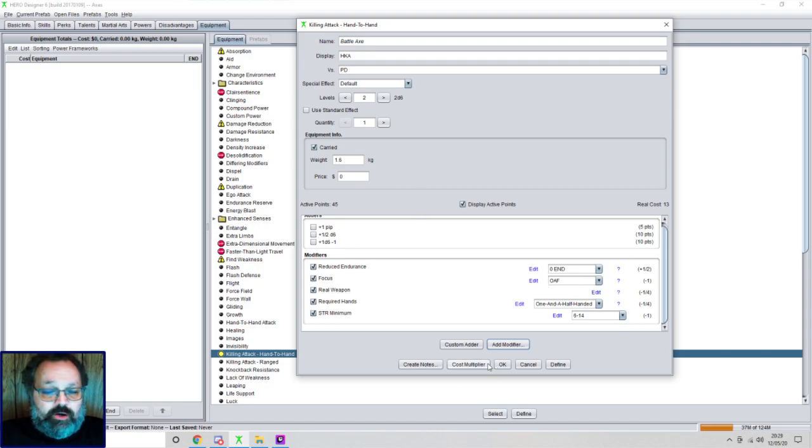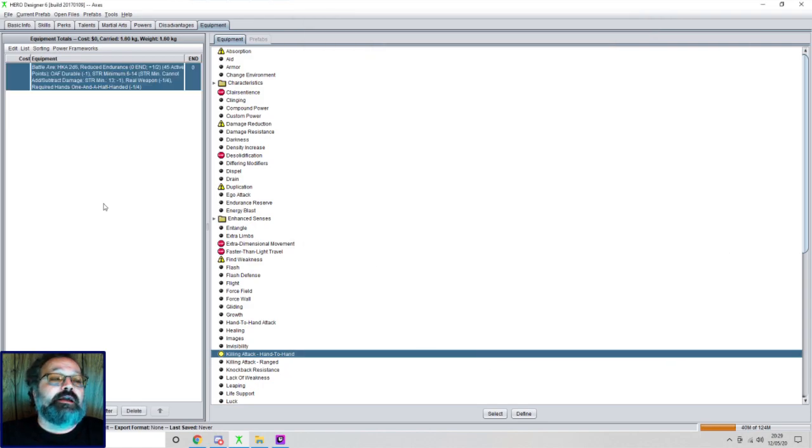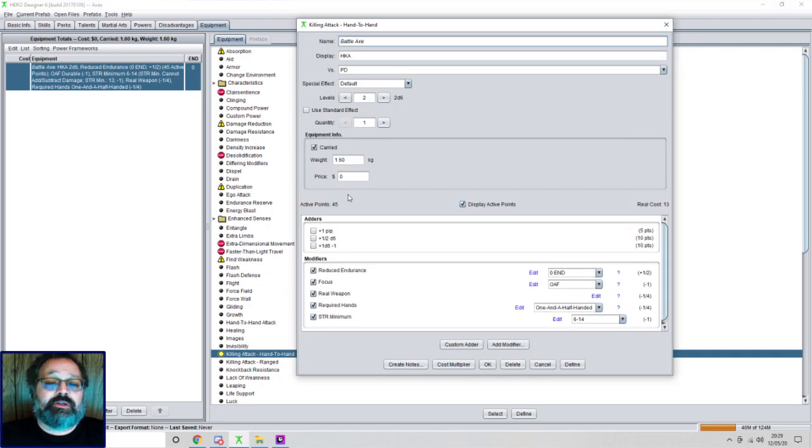And I think we are done with our list of adjustment modifiers to the power. And so we click OK. And so now we have our battle axe over here. Actually, I'm going to edit it because you can put in a cost, I believe. Yes. And on another chart in our handy dandy book, it tells us how much equipment costs.